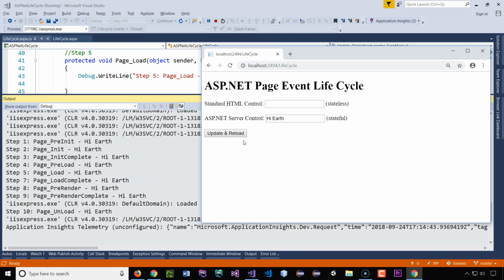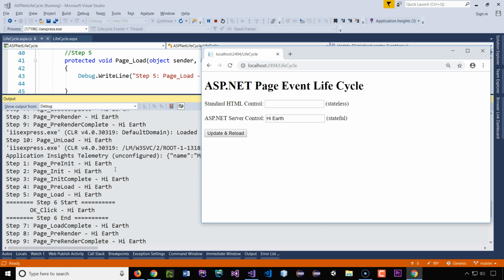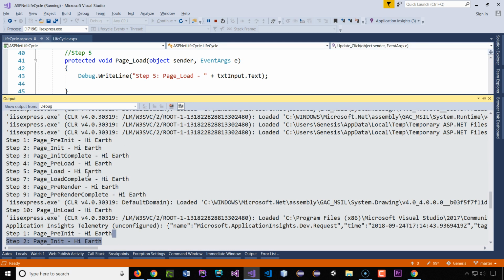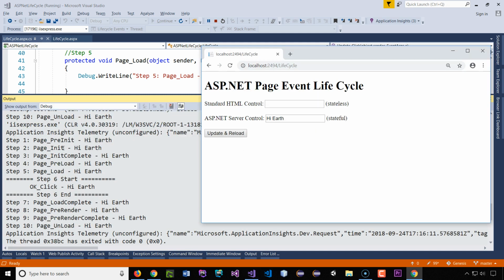Okay, so here we go. Okay, that's really quick, right? It loads it again. This is the first step, as you can see if I scroll up. This is the initial one. This is after I click the event. Okay, so you see that when I click the event, it goes through here and then it adds step 6 in here. Okay, so we have the click event, and then the data goes down the way and things remain the same. Okay, hi earth is still the same.